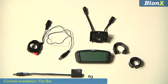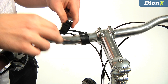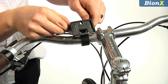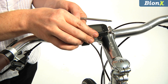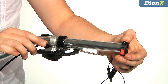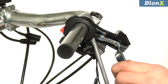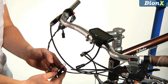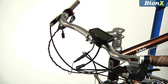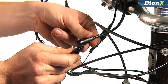Now it's time to mount the console and the throttle lever. First, slide on the plastic shim, then the clamp. Now you can attach the mounting bracket — the console slides in and secures with a click. The throttle lever goes on the drive side of the handlebars, outside of the shift and brake levers. Secure the throttle with a Phillips screwdriver. Wrap the throttle wire around the brake housing and plug it into the console. Then take the cord you've routed up the down tube, wrap it around the housing, and plug it in.